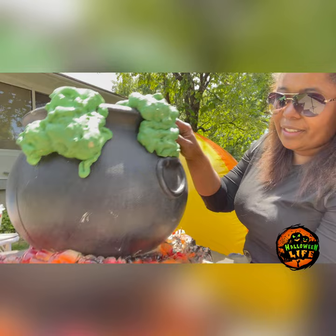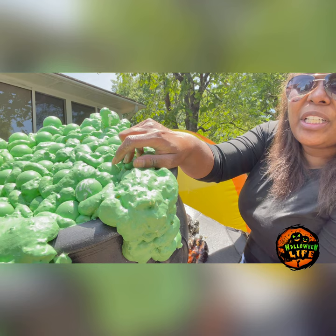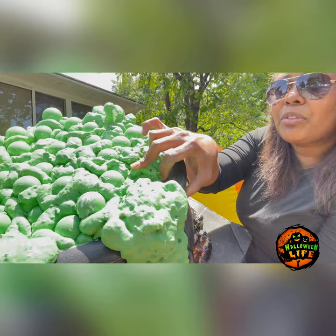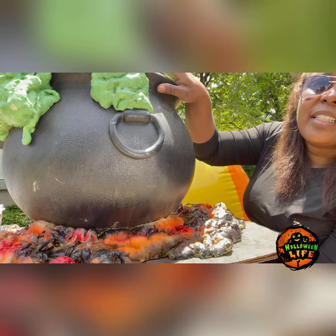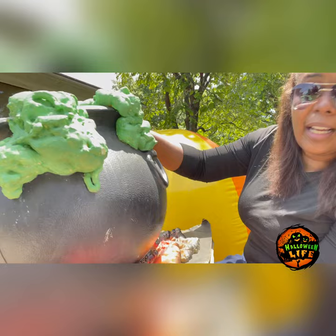I put a few ping pong balls in there for a few extra bubbles, and the paint is coming off of some of them. It held up last year, no problem. Worked great. Looks really good in the dark. The only problem I have is once those lights go, they're gone. But yeah, I actually liked it. Done really great for what I wanted it for.